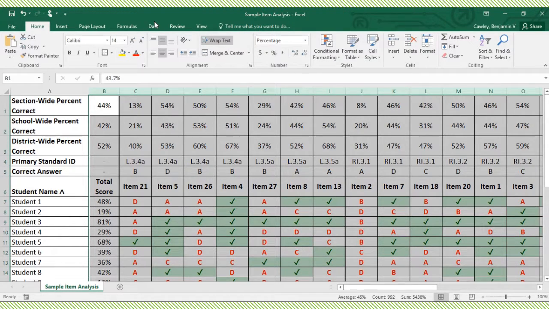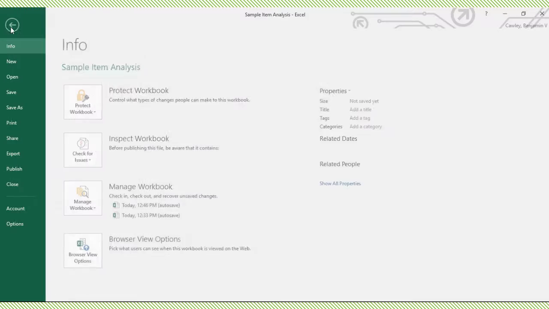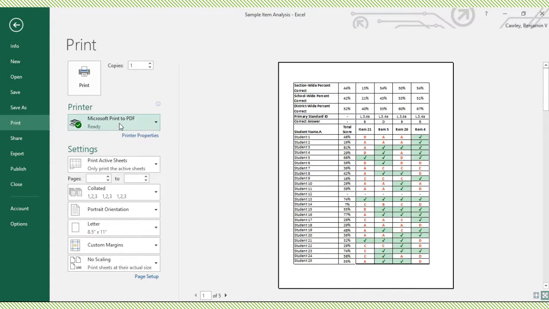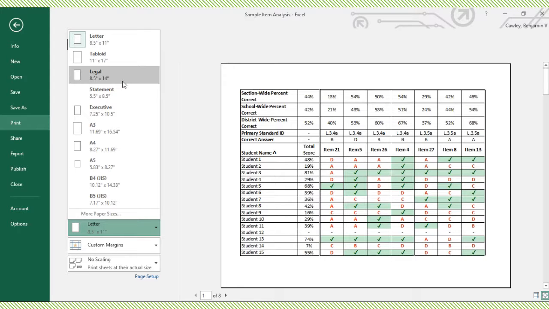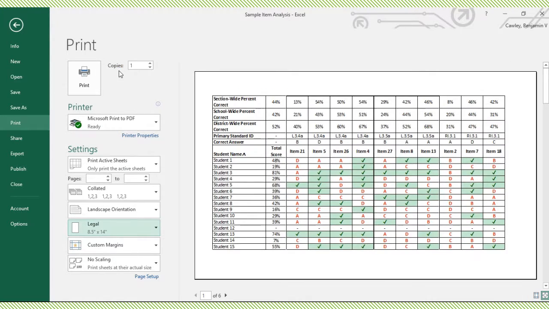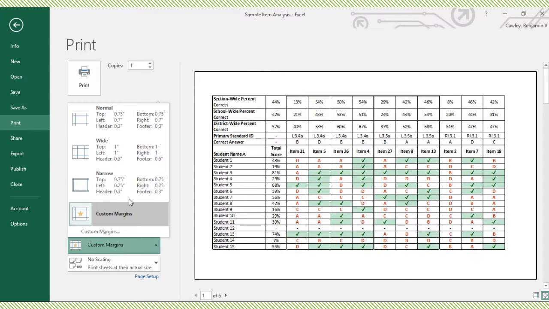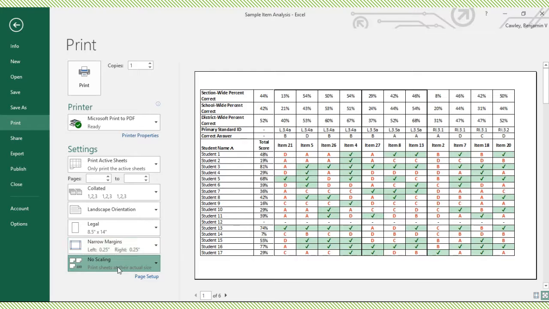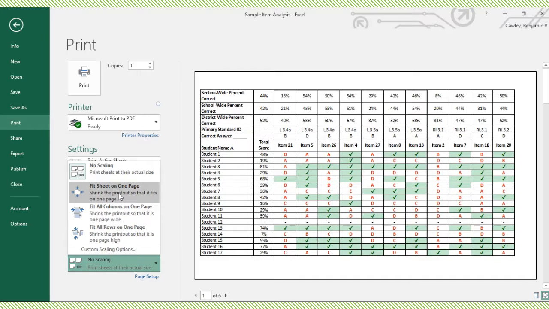The last thing we'll do is change the print settings. If you wanted to print this, there's a trick to it that'll make it a lot easier to print. So go ahead into your print settings. I'm just going to save it as print to PDF now. That won't make a difference, but make sure you find the printer you like to use. Now, portrait orientation, we're going to pick landscape. Letter, we'll pick legal. If you have an option to do tabloid on your printer, you might want to try it depending on how many kids you have in your class. Otherwise, select legal. Custom margins, we'll select narrow. And then scaling, we're going to say fit sheet on one page.